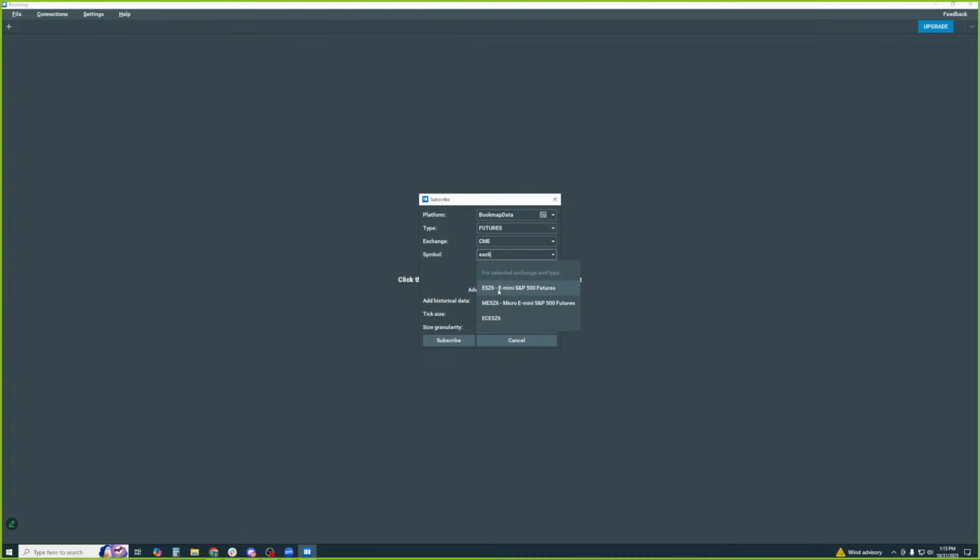You can type in the actual contract expiry month as well, ESZ5, and there it is here. Okay, however, you can just go with ES. Just don't do it during rollover period, and this is the continuous contract, right? And then add historical data here. We can add up to, with Bookmap data, ooh, I'm only showing 1 hour. Okay, that's fine. 1 hour is fine of cloud data that I'm going to download, and I'll just click OK.